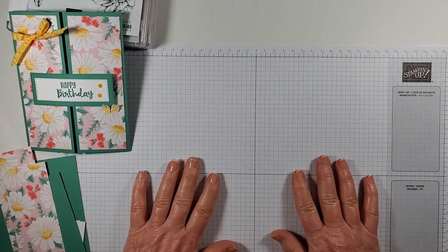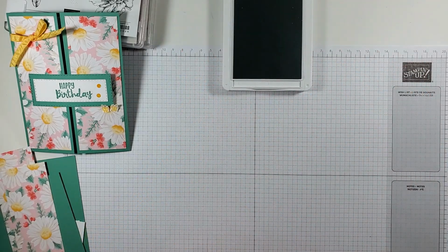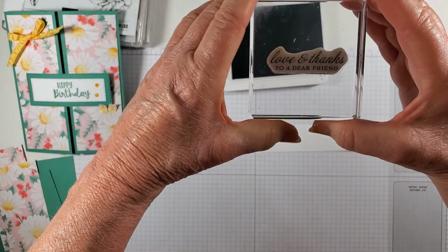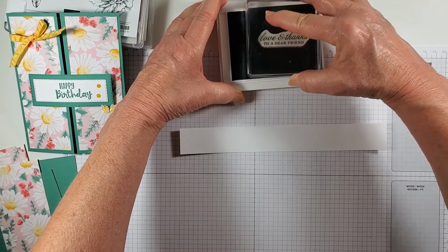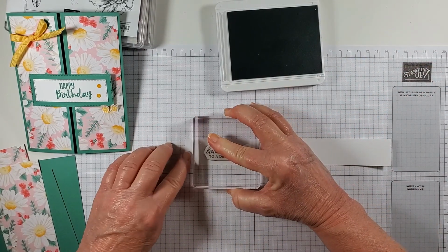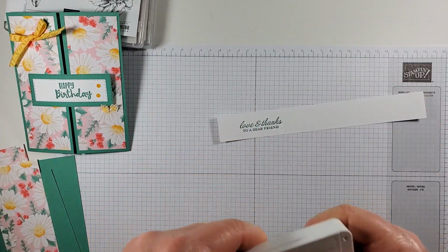Okay, let's do our stamping first. So I'm going to open up our Just Jade ink, and I'm going to bring in the piece of scrap paper, and I have the sentiment, Love and Thanks to a Dear Friend. So I'm going to tap that on the pad. I always like to look just to make sure that I have it inked up. And then I'm going to press down and straight up. Great. You never know. Sometimes I have to do it more than once because I don't have it lined up correctly.